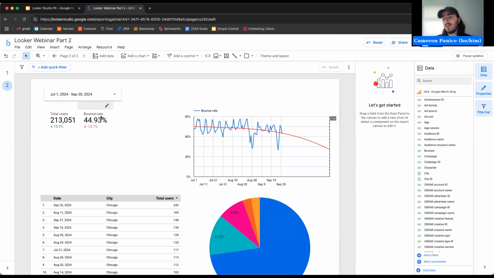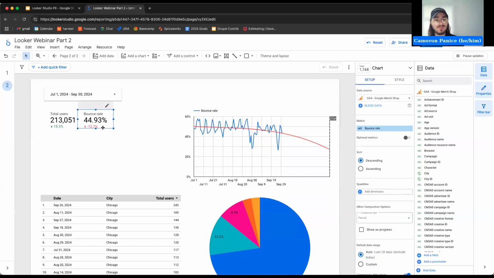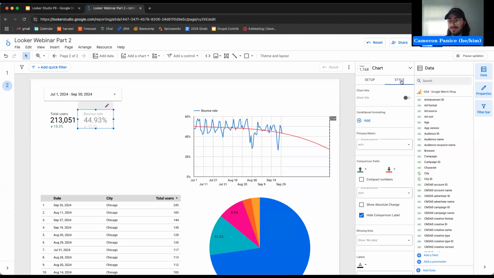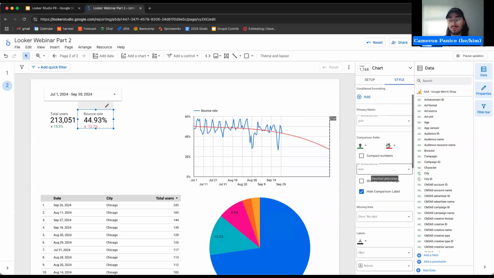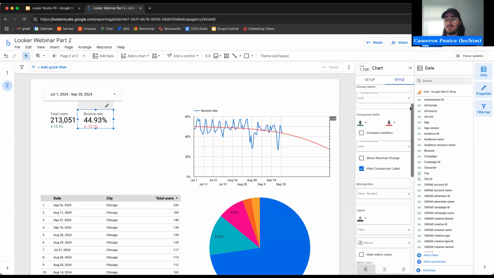And those of you who have been in the web analytics sphere before are probably like, wait, but a decrease in bounce rate is actually good. And we do have a way to adjust those colors on a per scorecard basis.